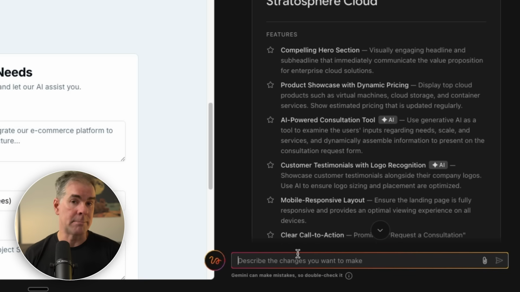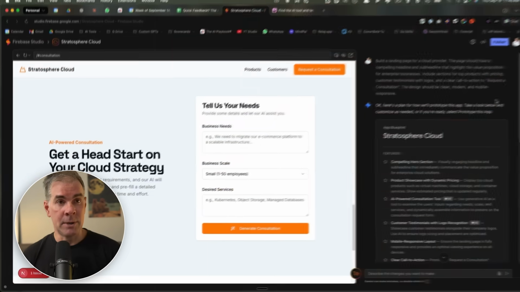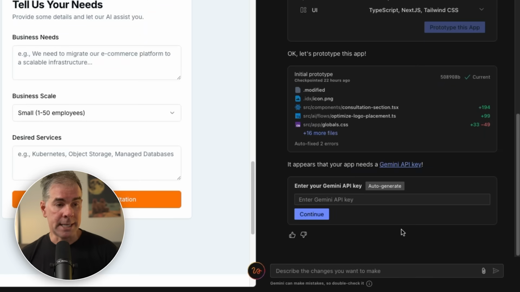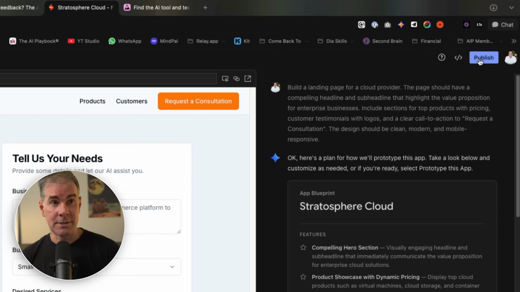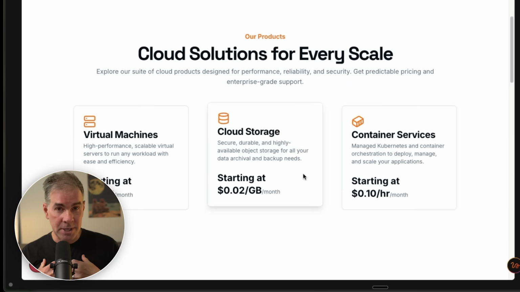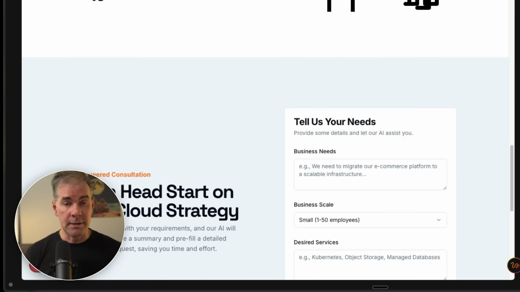And again, down here, I can essentially vibe code, if you will. So I can describe the changes that I want to see made in this page here, and it'll make the changes. If I want to publish this, I could just add my Google AI API key, my Gemini API key down to the bottom here, and then I could publish this site and I can use this site if I wanted to. And I don't know coding. Again, it did all the work for me, coded the entire thing based on a simple prompt of what I'm looking for. Firebase, another really cool free Google AI tool that you need to know about, and now you do.